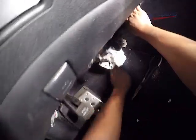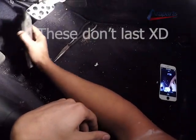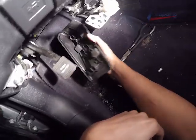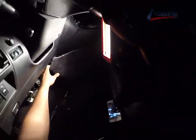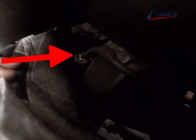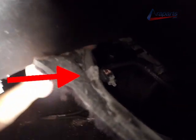There's the OBD2 port that's going to come out, and the light. Make sure these, if you have one of these and it's not broken, then congratulations to you because all of those break. And here we have access to our driver's side downstream oxygen sensor. We're going to go ahead and disconnect that.